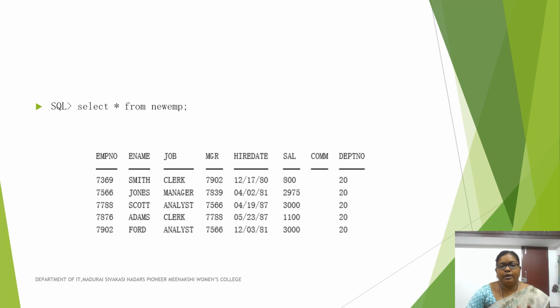Next, I'm going to show you the table content, to check that the constraint was perfectly followed and the new table was created successfully. I just use SELECT * FROM new_emp, ended with a semicolon. It shows the content of the entire table, that is NEW_EMP. Note that the department numbers are the same, so it followed the constraint perfectly. Those with department number 20 are just copied from the existing table and dropped here as a new table. So that's it.